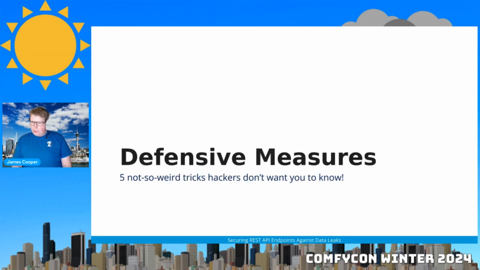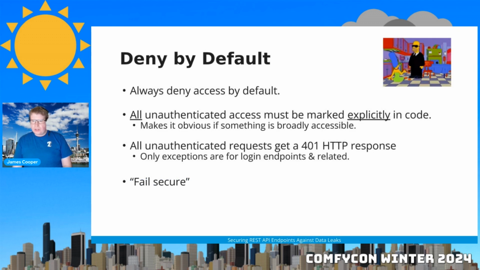Right, so we get to the sort of heart of this talk, which is a quick discussion of some different techniques you can use to try to prevent this happening to you in the future. And a point out now is that some of these techniques are technical ones and others are more cultural, organizational ones. So they kind of involve different people implementing them, as it were. And so the first thing is to deny by default.